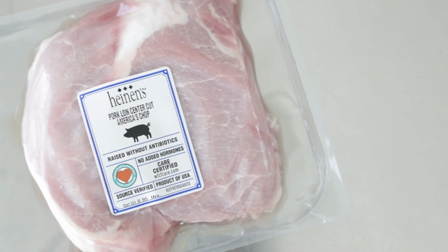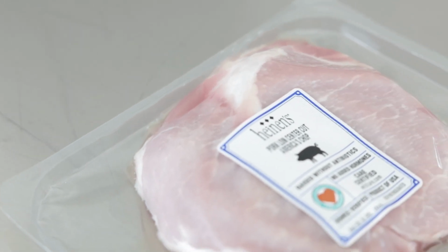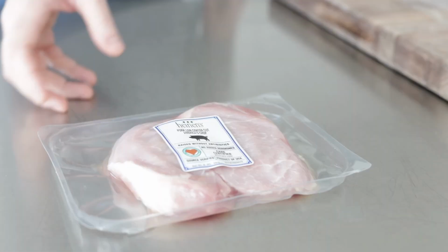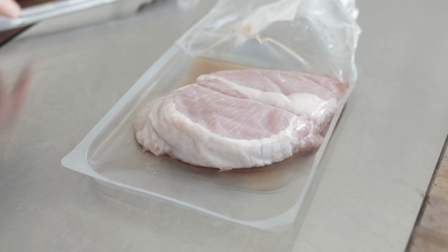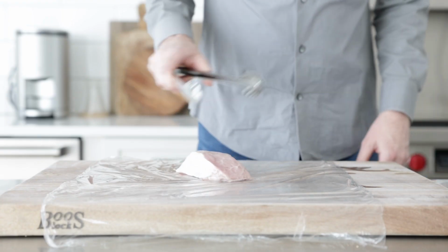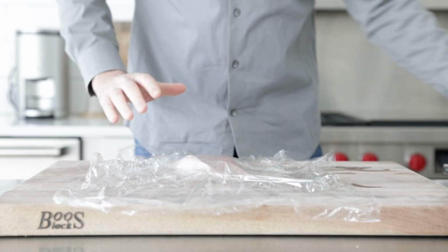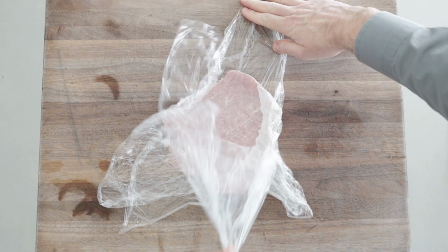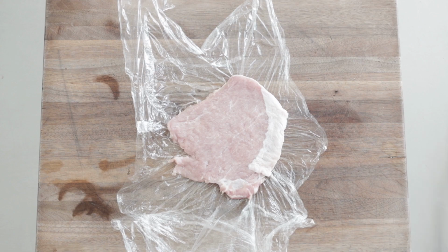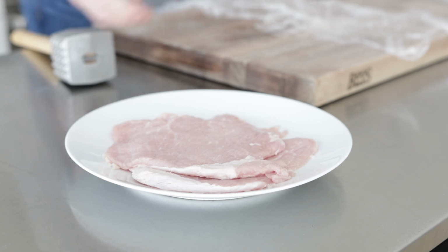One protein I almost always have on hand are pork chops. And Heinen's pork chops are always We Care certified and are going to be perfect in this dish. These are center cut, about 1.5 inches thick. What we're going to do is easily remove them right from the package, set them on some plastic wrap. Then I'm going to fold that plastic wrap over top, and then using a meat mallet, I want to gently pound it out until it's about 1/4 inch thick. It will be about 8 or 9 inches in diameter. Don't worry, it will shrink up when we cook it. I'm going to repeat the exact same process with that other pork chop, and then I'm going to set it to the side on a plate.